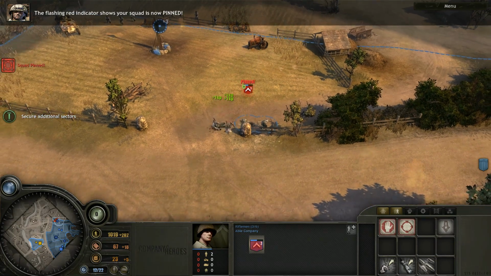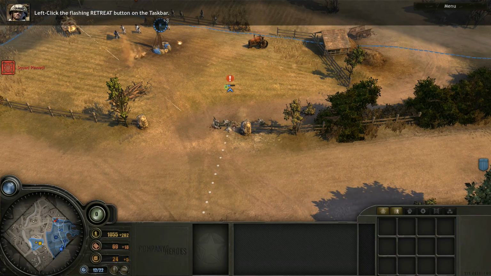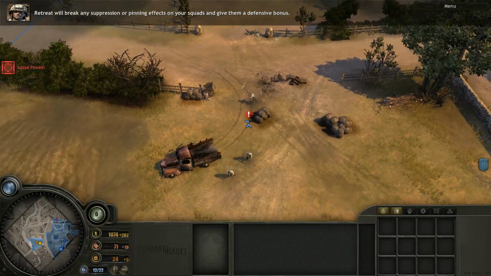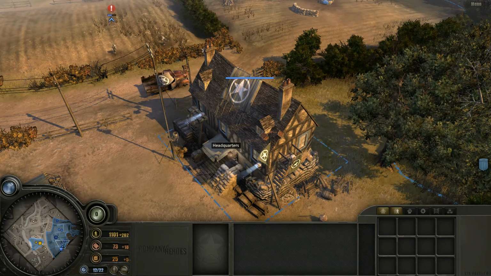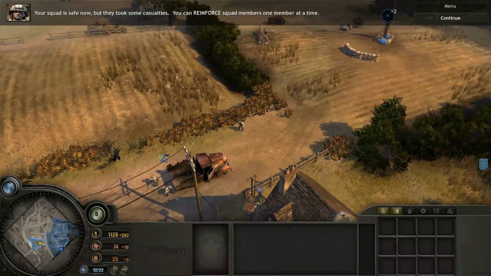The flashing red indicator shows your squad is now pinned. Pinned units are ineffective and will take heavy casualties unless you retreat. Left-click Retreat to break any suppression or pinning effects on your squads and give them a defensive bonus. Your squad is safe now, but they took some casualties.